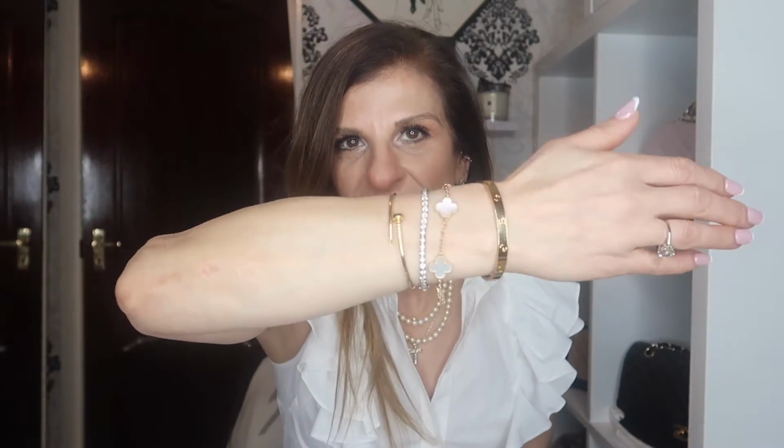So I said, let me try on the mother of pearl. And people, the minute she put that on my wrist, I absolutely loved the contrast with my other bangles. I loved the way it looked. These are quite masculine, I think, like the ones that I've got from Cartier, and this just softens the whole stack. It brings that bit of feminine touch to it. I think the mother of pearl is very much like that. It's just beautiful. I think it really, really is beautiful.